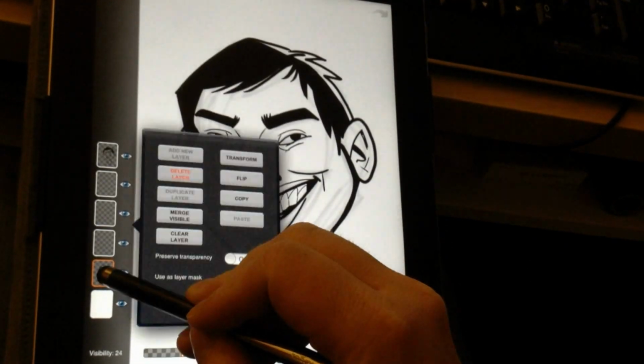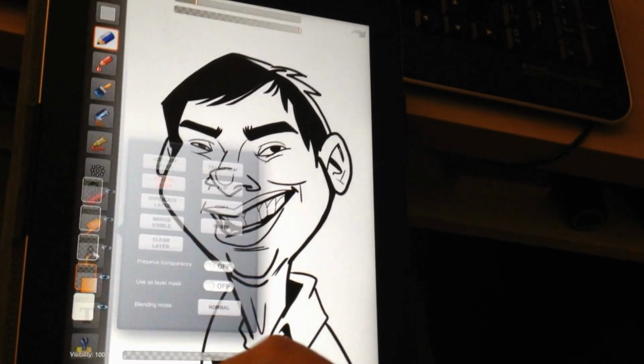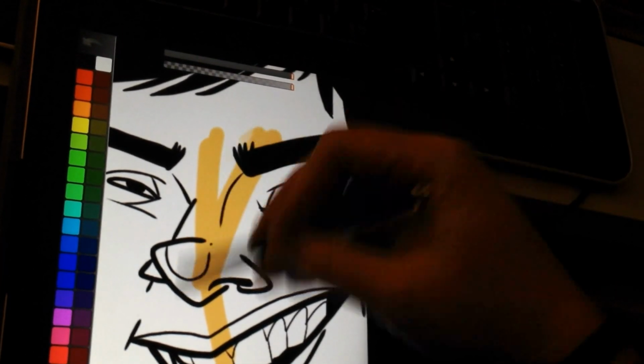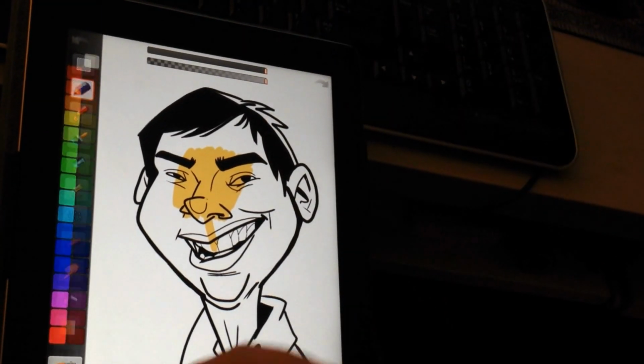Hey folks, I'm back to talk to you a little bit more about color now. What I'm doing right here is I'm deleting my sketch layer by holding down on the layer for in excess of 2 seconds, and then a big prompt window comes up to delete it. What I'm doing now is I'm making my brush 100% in thickness and I'm manually coloring in, but there are more efficient ways of doing it.